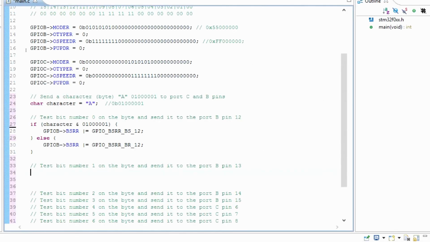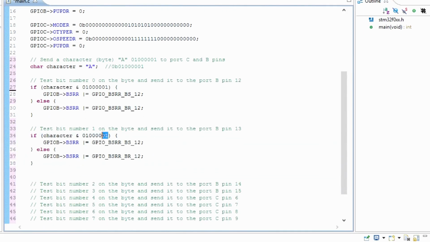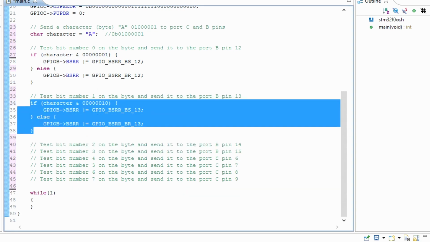I'm just going to copy and paste this code because it's the same thing. You can see that we only need to change a few things in this code, and that allows us to understand that we can also create a function to do the same thing. So we're creating the mask. This is not the right mask. I should be putting a 0 here. So we're creating a mask where the 1 is in the second position. In this one, it was the first position. So we're going to do that for the rest of the B.